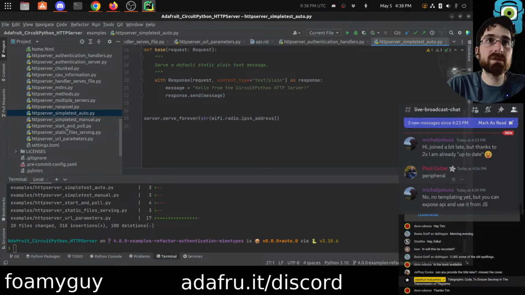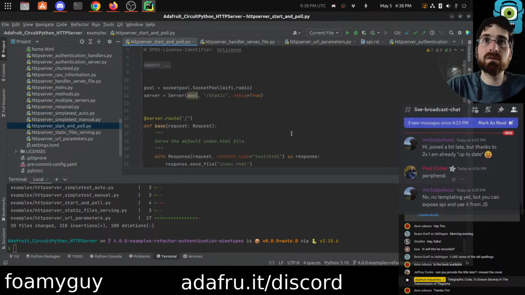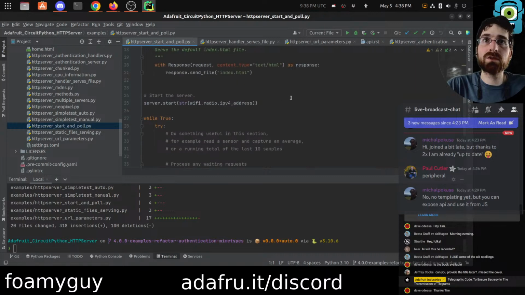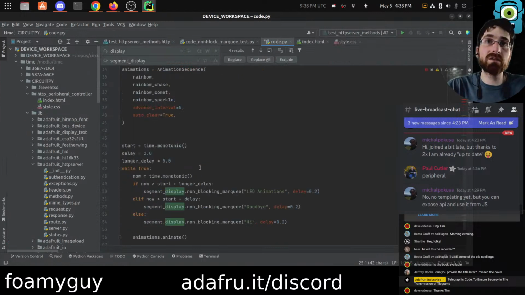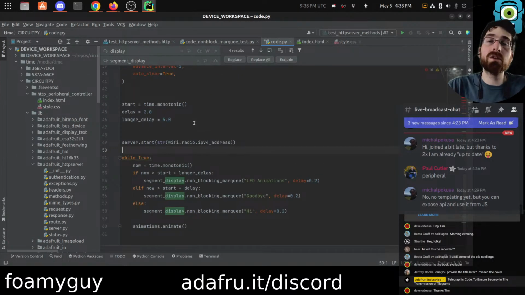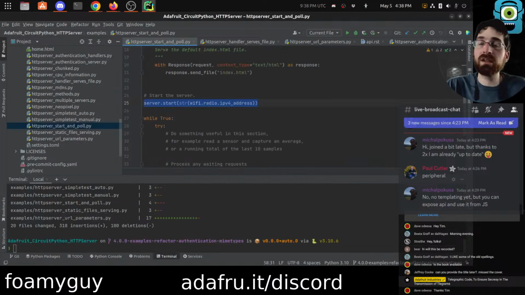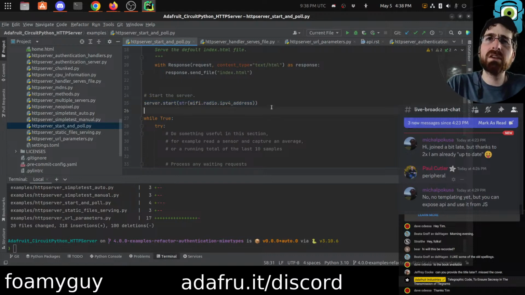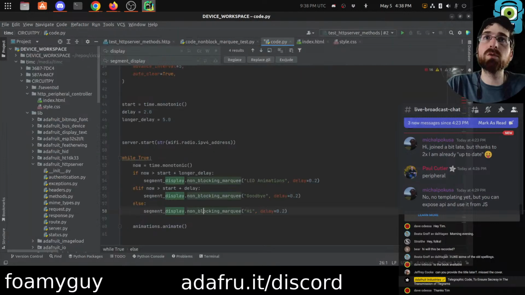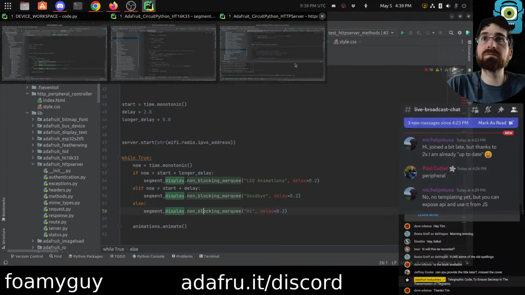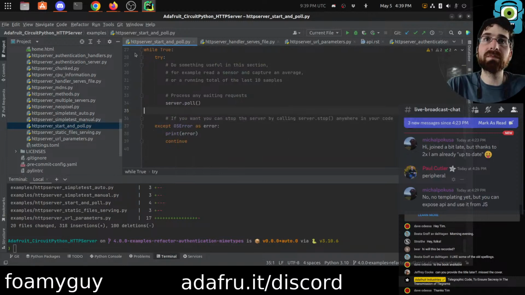This one does use serve forever. Let's actually do this one, where we want to go start server. This is basically the non-blocking. This is the analogy of the non-blocking, essentially. So the server library also can have a serve forever, which basically works the same way as that blocking marquee that I showed at the very, very beginning. But it also has a non-blocking version, which is this one here, which is expecting to be called quickly every time in the main loop, basically. So we start it and then we call poll or something, I think, right?